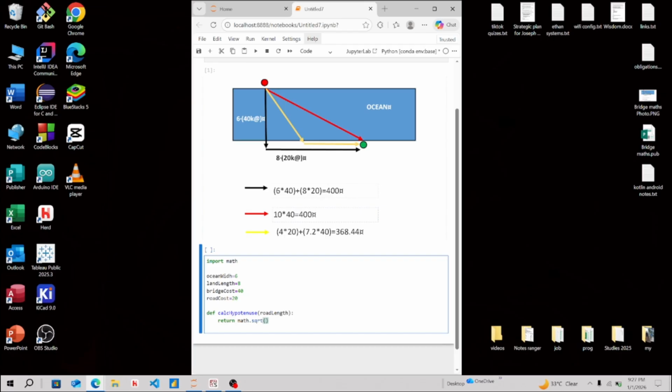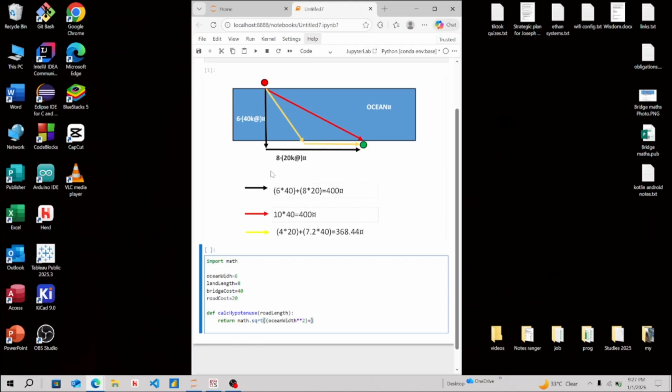Of a squared, which is this height, that is ocean width squared. Or let's put this in a parenthesis. Ocean width squared. Squared is that one.